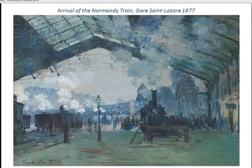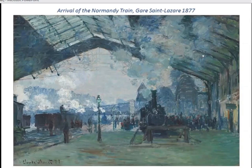Also, the Impressionists were known as painters that wanted to paint modern life. So they went out into the city, and as well as the parks, we saw an image in the park. They painted steam trains, the energy and the vitality of stations and steam and things like this. They found it captivating, and for Monet, it was the transience of the steam effects happening in these particular places. How light at certain times of day is connected with the steam, and creates these melodies, if you like, in blue in this case.